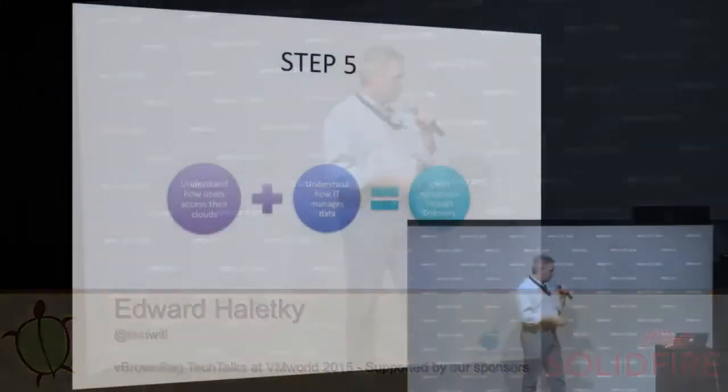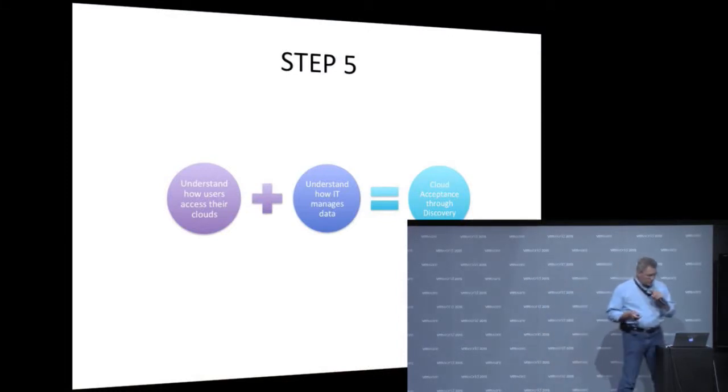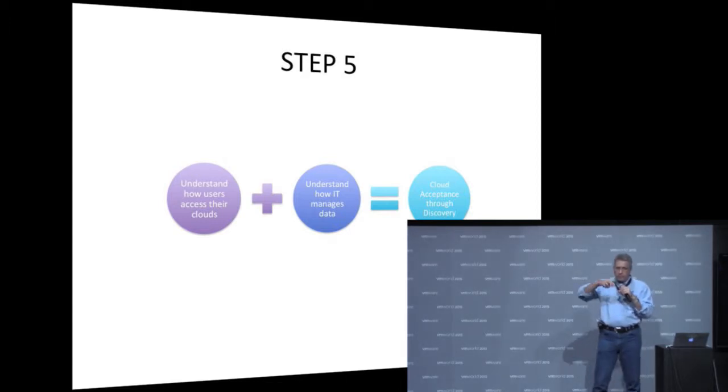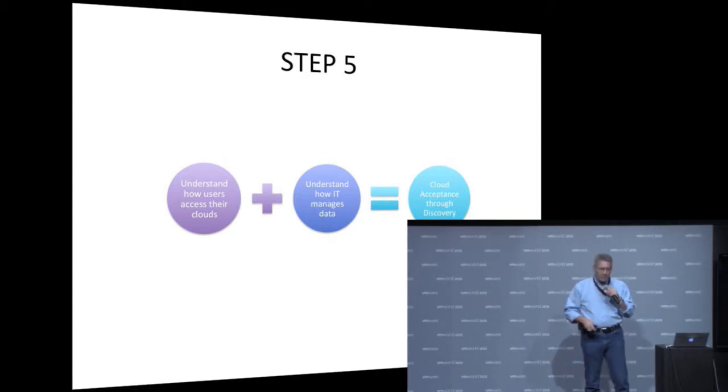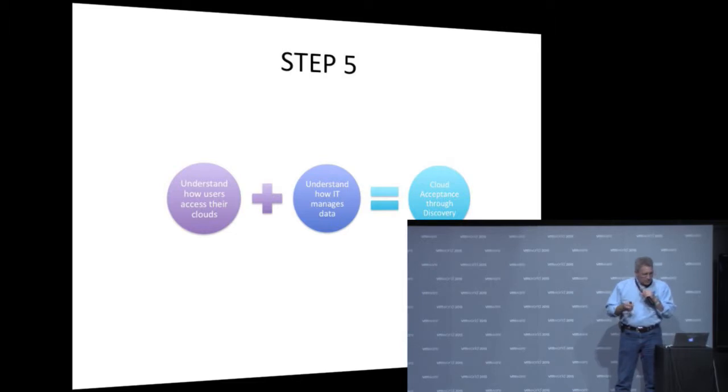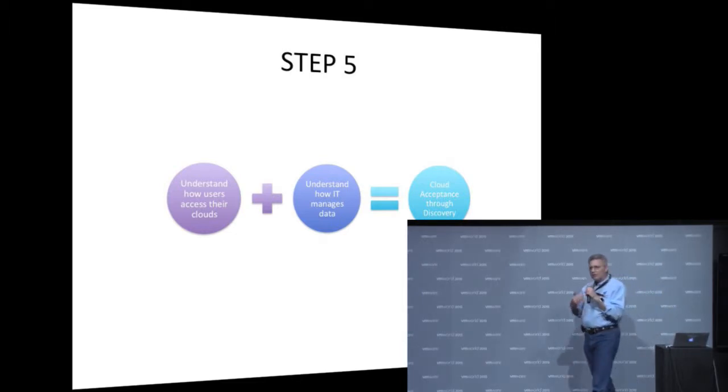Admit your data is everywhere. By the way, it's even here on this laptop somewhere. You've got to really understand how the users are accessing your clouds. You understand how IT manages that data. By the way, the two do not always coincide and work together. And now that comes up with cloud acceptance, and you've got to discover it.